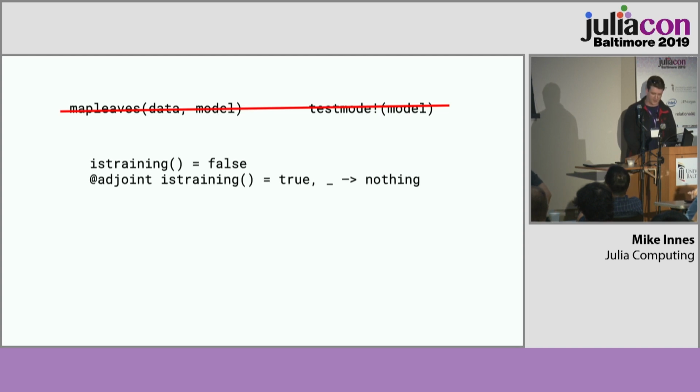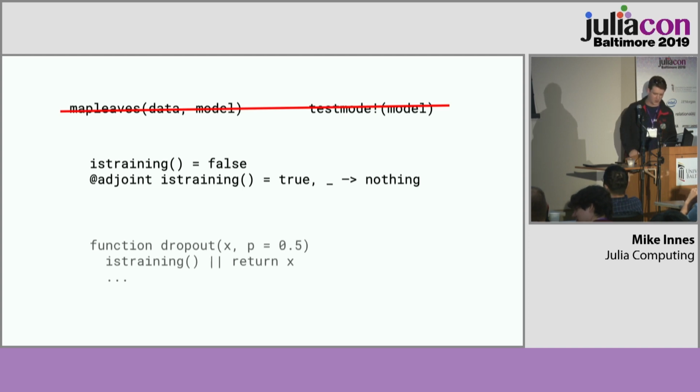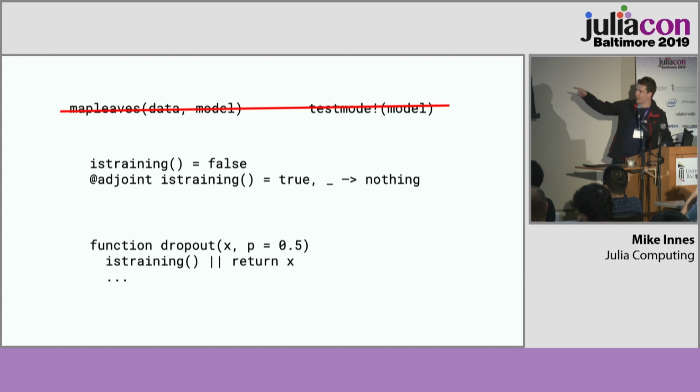And we can replace this basically, well, firstly, train and test mode: you're just taking the gradient, right? If you're not taking a gradient, then you're in testing mode. There's no tracking, so if you just call your model like I did before on an input, there's no extra overhead from gradients there. It's only when you apply the gradient function that anything happens. But we can also do some nice things, like define an isTraining function whose adjoint is true when the normal function, the forward pass, is false. So we can now automatically say, are we training or not within a layer, yes or no, and then do something smart based on that. In Dropout, for example, we simply check, are we training? If not, don't do anything. And so this gets rid of some more functions from the Flux API.